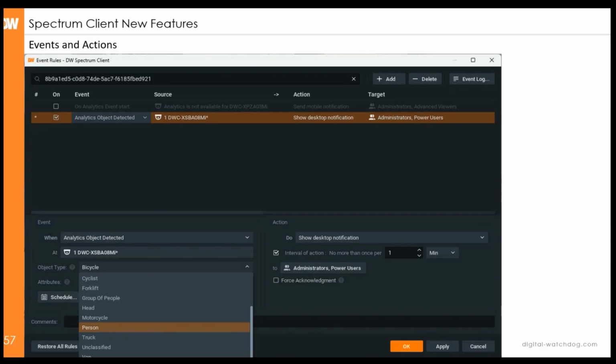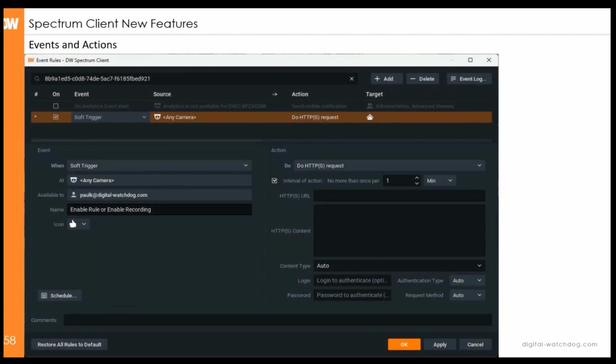Okay, so after 6 o'clock at night, got some extra lights behind a building and there's tractor trailers going around. You don't want people walking around behind this building. And so you have something that sends notifications, plays an announcement saying no people can be walking around behind this building, because you have it just detecting for persons.